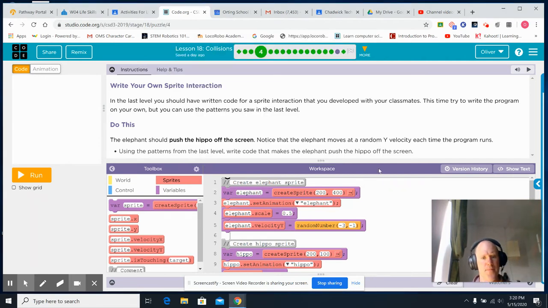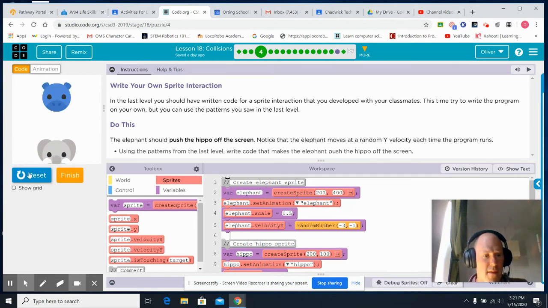So, we have now the elephant should push the hippo off the screen. Notice that the elephant moves at a random y velocity each time you run the program.